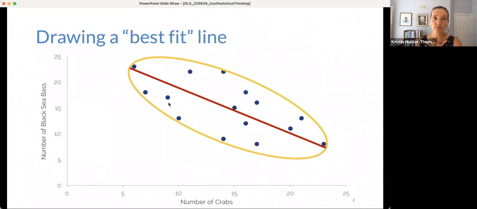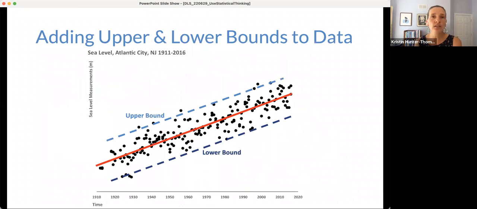Again, not a best fit line, but it is giving us a sense of what we might be looking for. These upper and lower bounds kind of give us a sense of what our confidence intervals are. So how at earlier years can we use a strategy that helps cue their eye into the pattern and also builds the foundation for this is how we make sense of data overall?